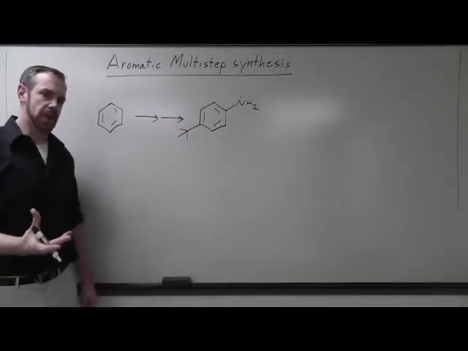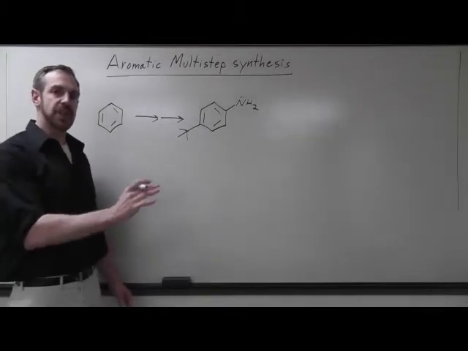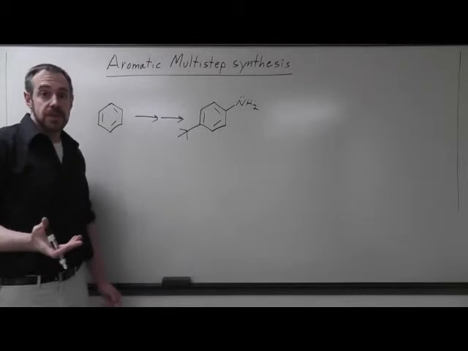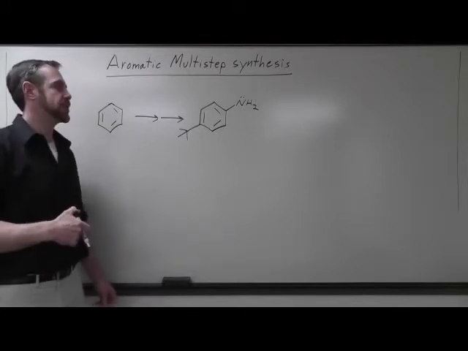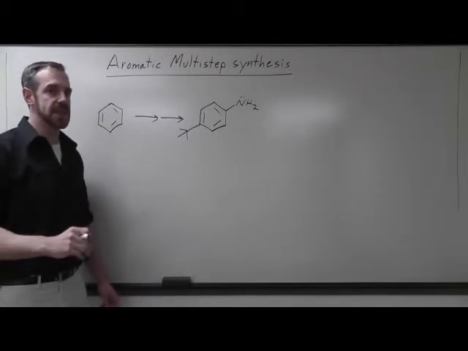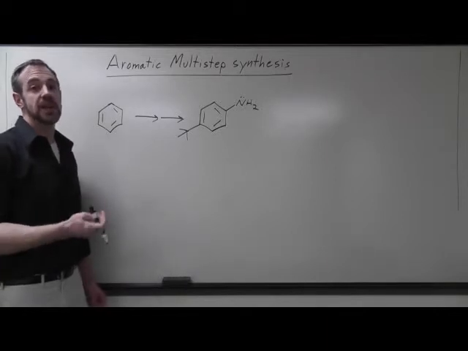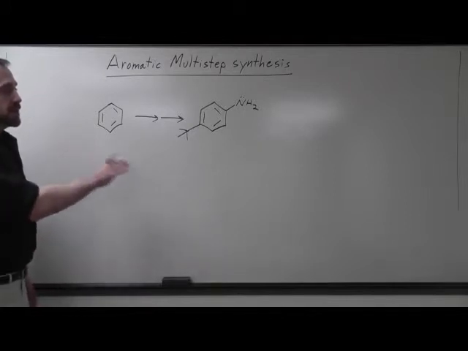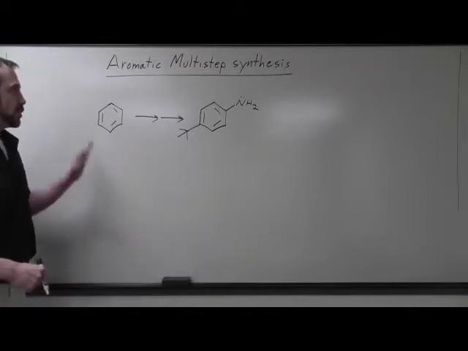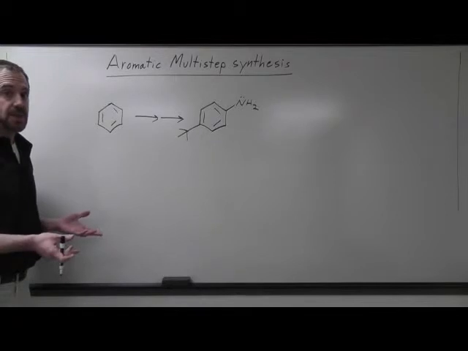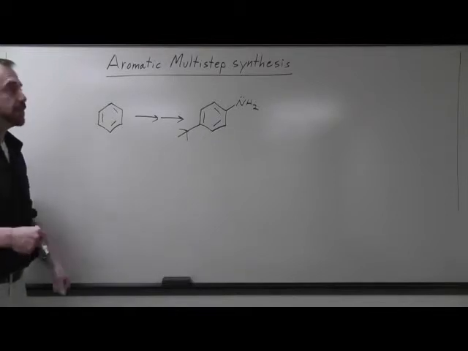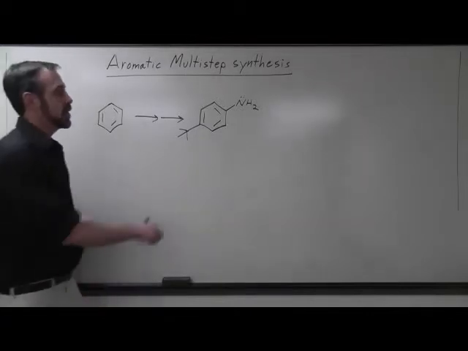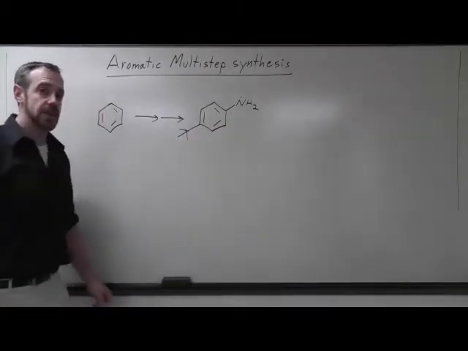Now I want to try another one. This one is pushing into the next area after monosubstituted benzenes, looking at disubstituted benzenes, where we'll have to make use of directing effects. When you look at this synthesis, again, we're starting with benzene, so we're going to have to substitute the hydrogen to get started. But eventually we're going to have to substitute two hydrogens, and they're going to have to be the ones opposite each other.